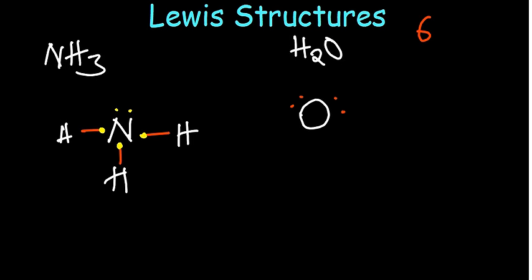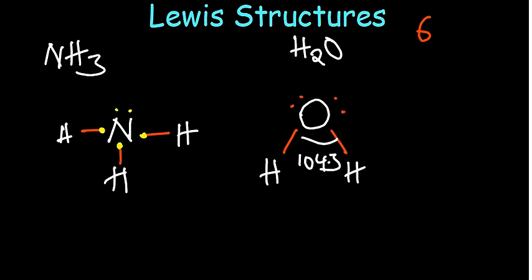VSEPR theory, which you can check out in the other video about VSEPR theory, tells us that there are repulsions between the lone pair electrons as well as with the bonds. That will make the bonds go downwards due to the repulsions by the lone pair electrons. So this is where we're going to have our hydrogen atoms. It's an angle of 104.3, very unique. That is the way water comes out.